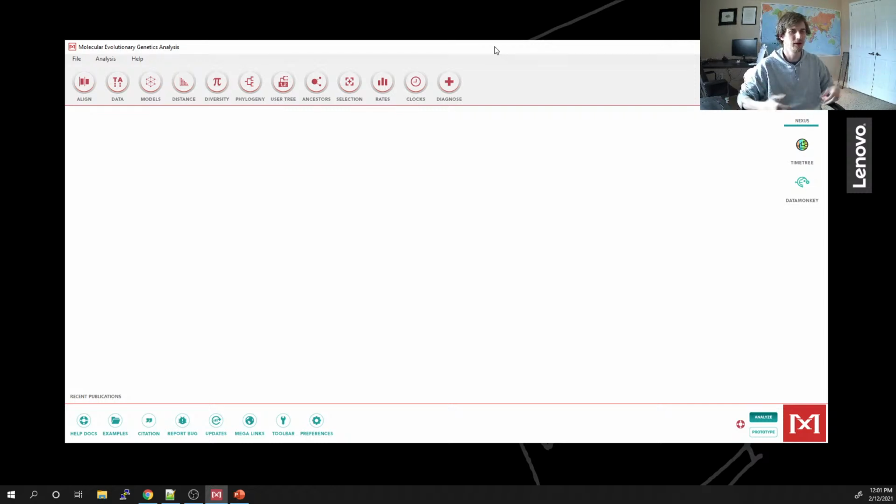So today I'll probably just mess around with Mega more than anything else, really just using it to measure properties about sequences. I sent out a file that has like 10 or 11 sequences in it as a FASTA file that I'm going to play around with today, and then y'all can play around with it on your own. I'm basically going to analyze these sequences start to finish with a few caveats about what Mega is doing behind the scenes.